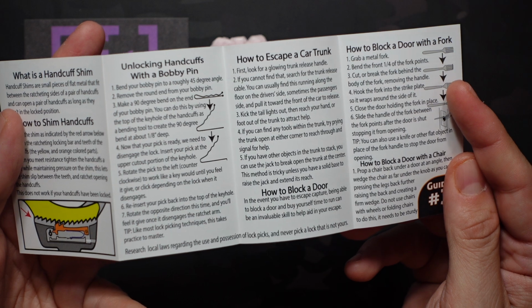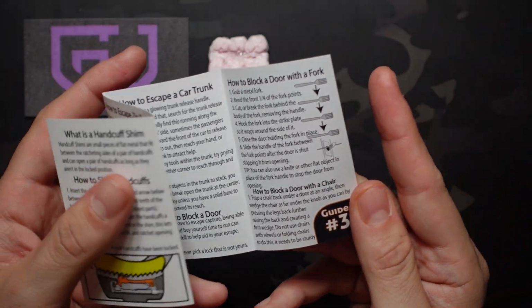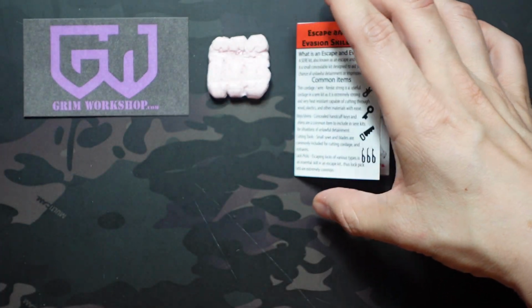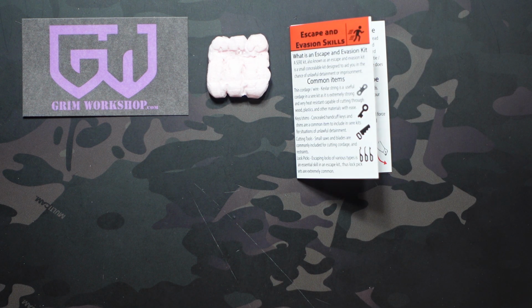How to block a door with a fork, how to pick handcuffs with a bobby pin. So a lot of really fun information in this one. And again, these are valued at $4.95. Now, even though they value them a little bit higher than our typical tip cards, they still do send 2 just like you'd get with the tip cards. So you're not really losing out on anything, just getting a little extra value.